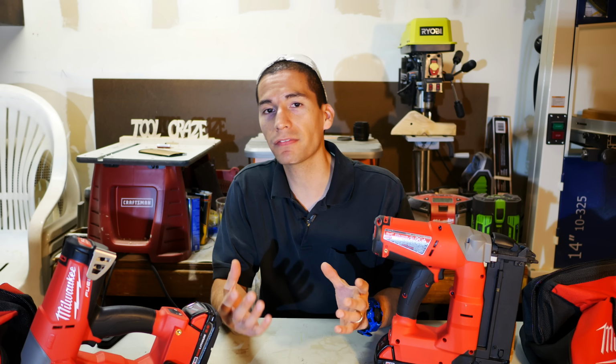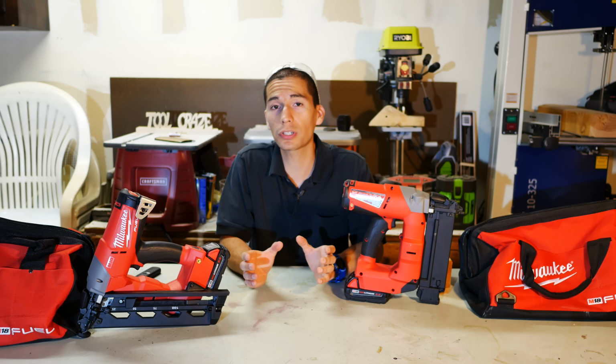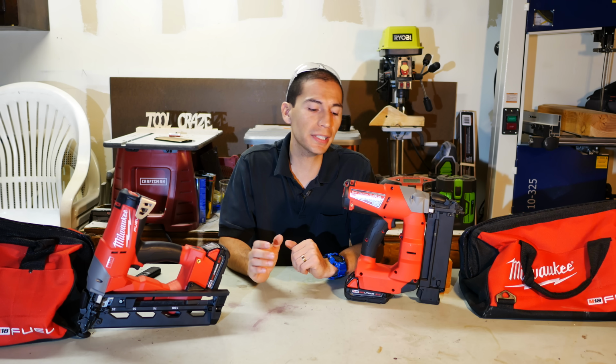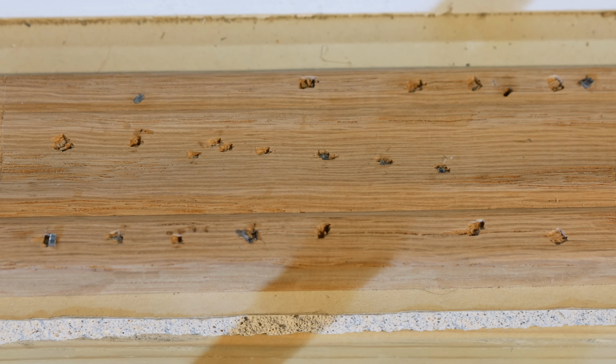So it's not really that fast. It's not a bazillion nail fires at a time. And if you did work that fast, then there's no doubt you're going to be hitting the thermal shutdown all the time. Another negative that I noticed with either nailer was that on occasion the nailers leave an overlapping double mark when shooting one-handed.